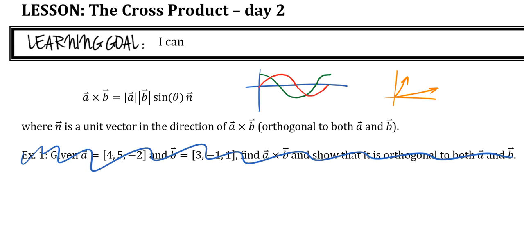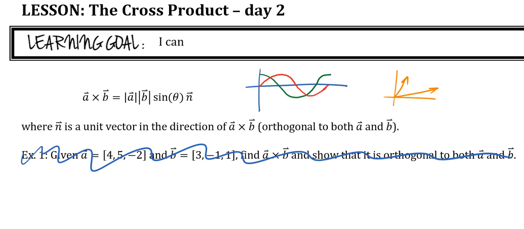And so as the two vectors, if you picture the two vectors spinning apart from each other, the difference between them is getting bigger, right? And sine is getting bigger to a point, and then it starts to get smaller again. So it kind of makes sense that the cross product is using sine. The cross product has sine in it, and the dot product has cosine in it, because as they get farther apart, cosine goes to zero and then goes negative, and so on and so forth. But that kind of makes sense when you think about it that way.